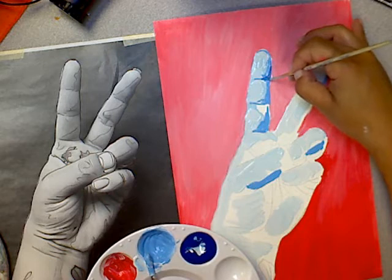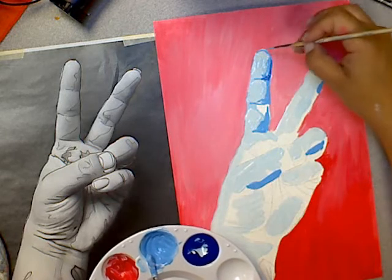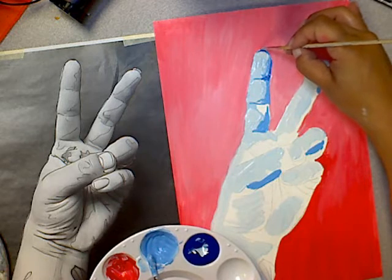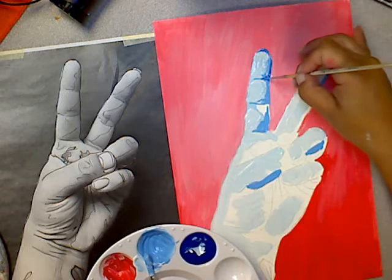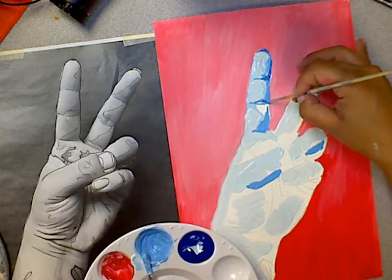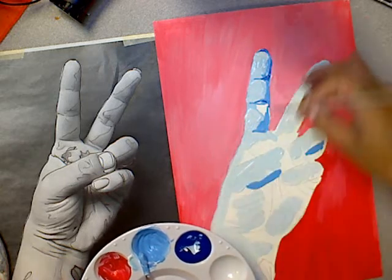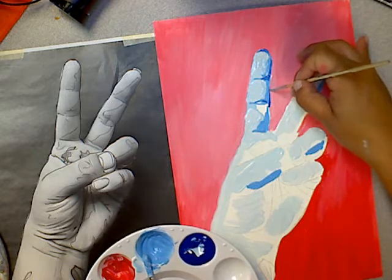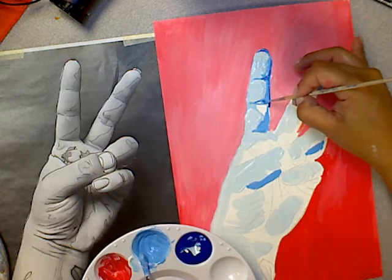I just slowly increase that edge. You can see the top of my finger is already starting to come together. And you're using that picture as reference. One thing that you're going to quickly learn too is that paint is really forgiving, so you can always paint over anything that you've already done.